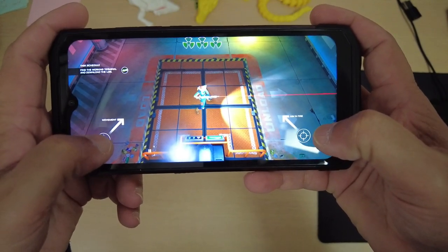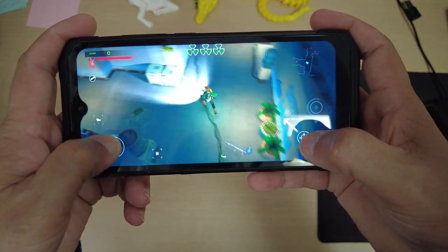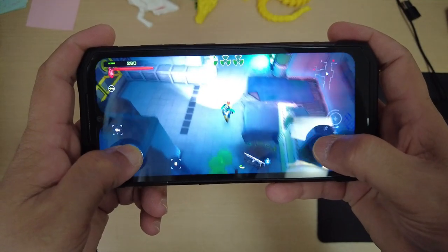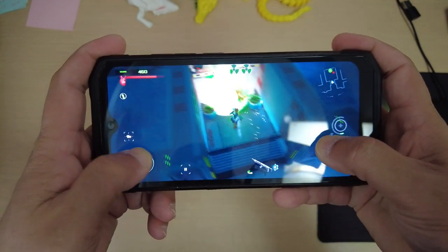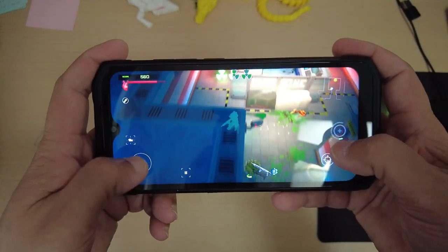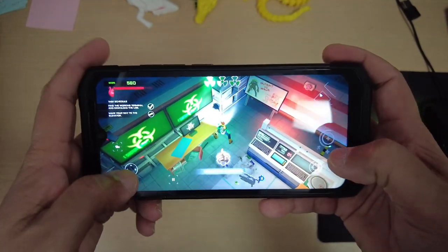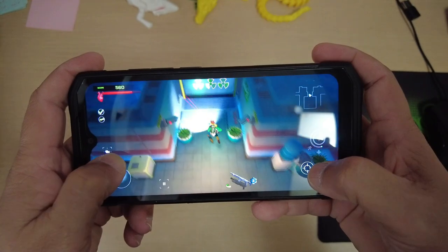I can't see because the camera is blocking my view, but I will try to do something. Ooh. Nice, very nice and smooth graphics, man. I can tell you that. Oh, I'm going to die. Sorry, the phone is blocking my view. So, oh no, sorry, the camera, not the phone. Okay, you have to click on it. So, yeah, as I said, it's running very nice and smooth graphics.